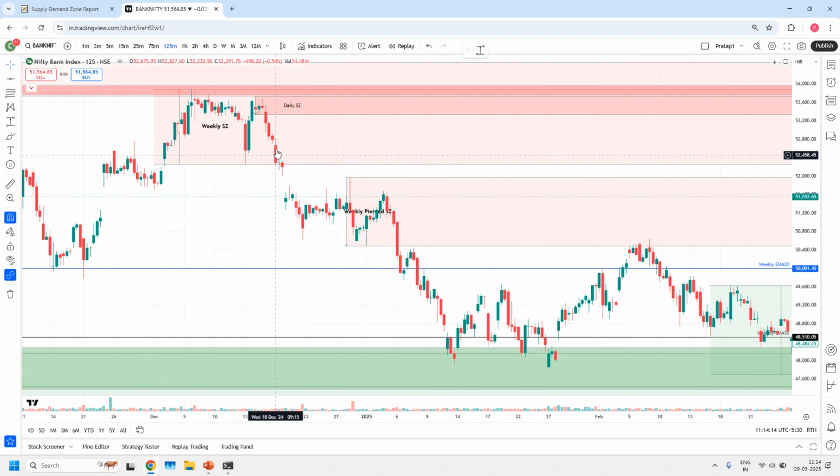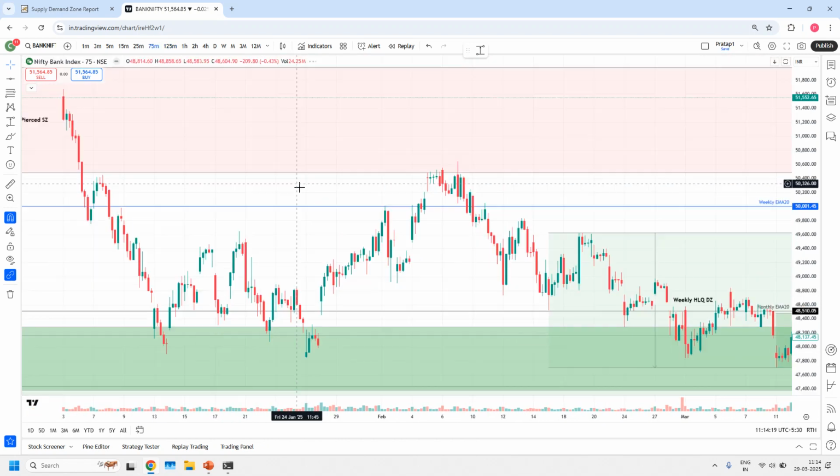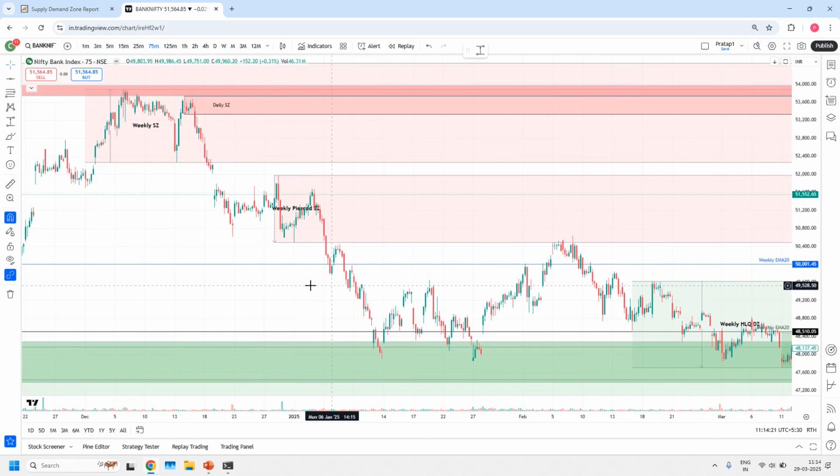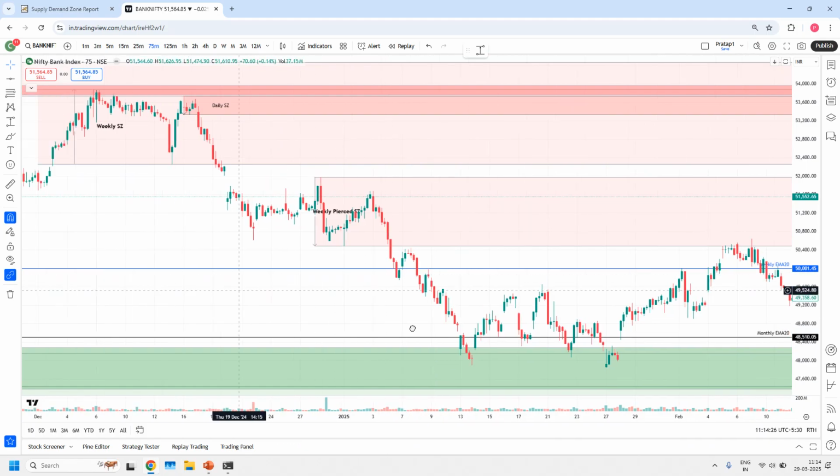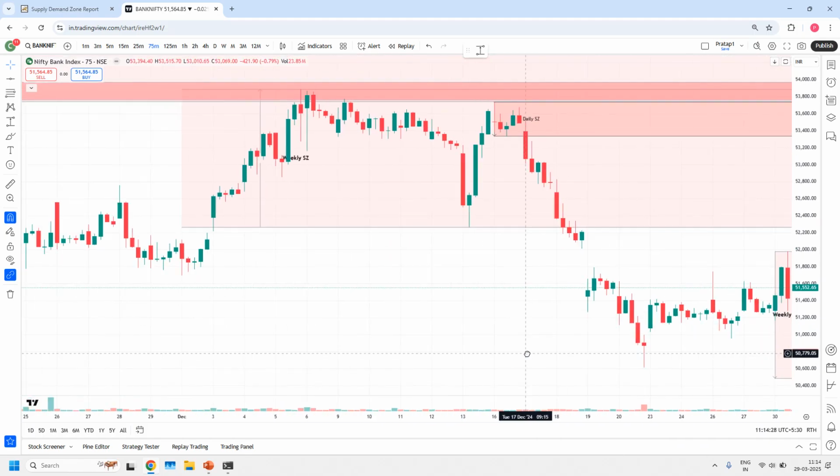Sorry, we are at 125 minutes time frame. I am changing the time frame to 75 minutes. Okay, now let's observe. This is the one. Drop 1, 2, 3, 4. But these all 4 base candles together is a 125 minutes zone. But it is a 75. 125 is a normal zone, but 75 minutes we identified. This is actually a high liquidity zone.